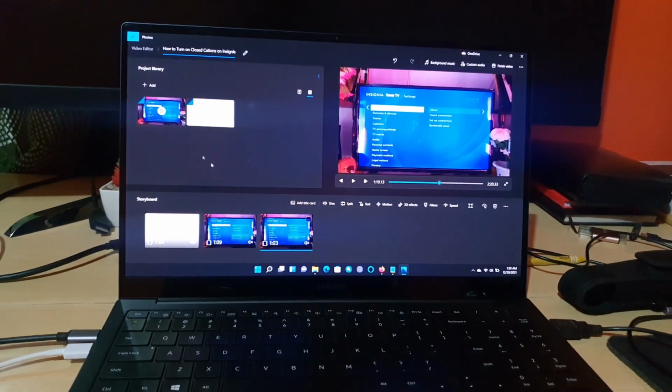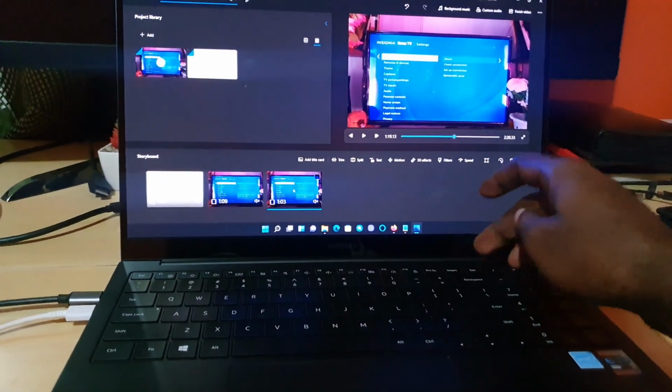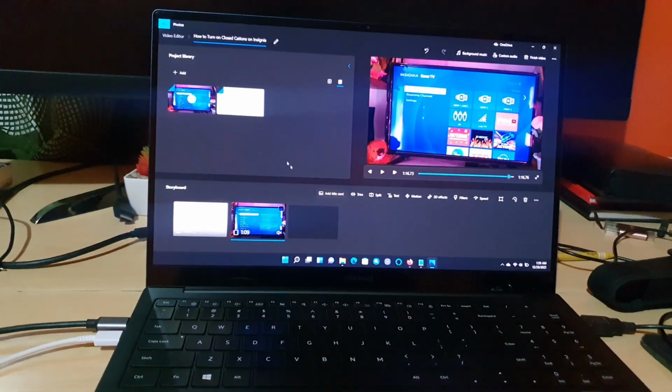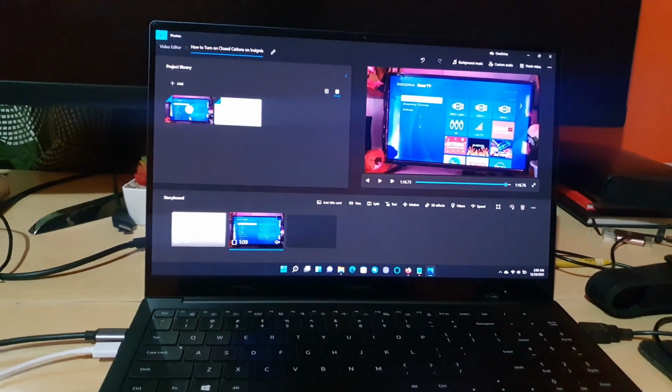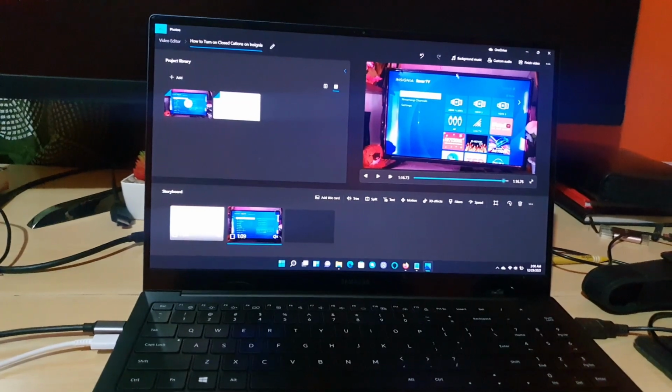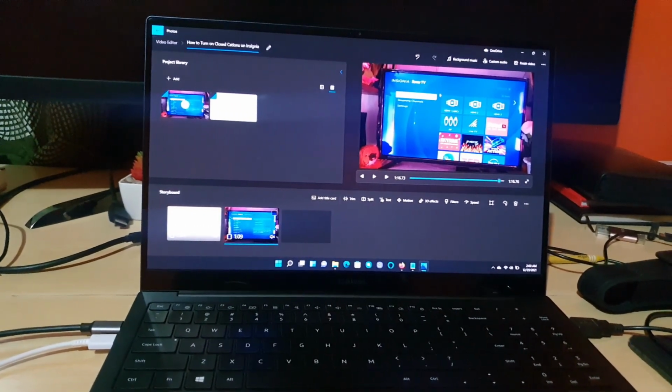Right, in case you're editing something, for example this file, I don't want to use it anymore, I can always delete it. All right, also if a file is messed up, you can delete it and add it back afresh, or of course use the undo buttons. All right, so these are the basic controls.